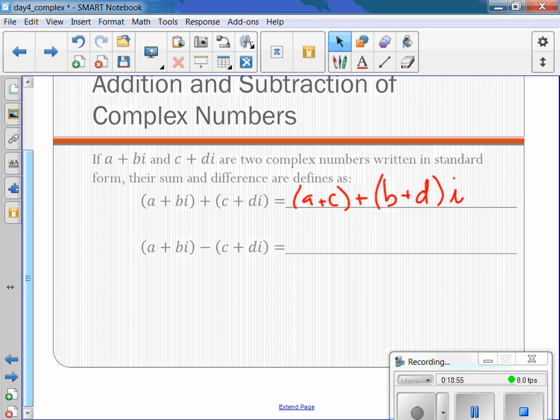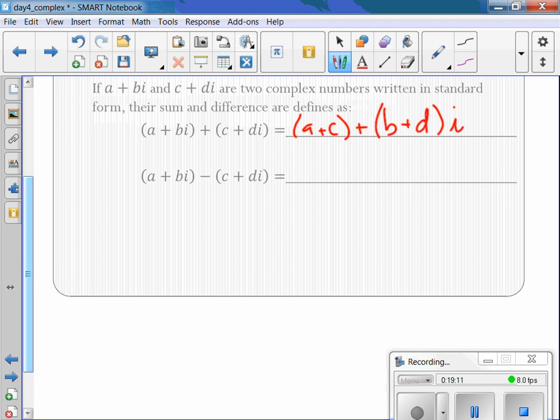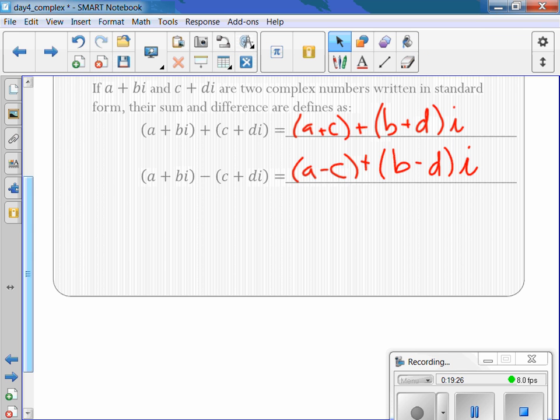When I'm subtracting, am I doing anything differently? Okay? So what would I get? A minus. Absolutely. So I'm subtracting my real ones. And with imaginaries? Yeah. Absolutely. Subtracting the imaginaries, subtracting the real ones. Again, folks, this is the exact same thing as if we were to simplify and say collect like terms, isn't it? Nothing different.